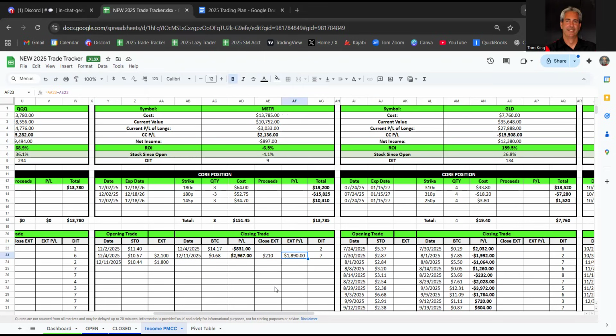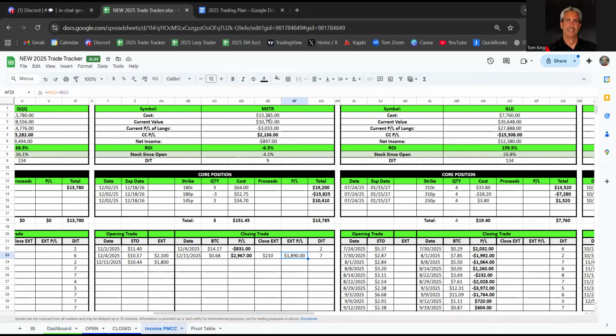What's important? The extrinsic. So even if this thing shoots up and I'm in the money, I wait until almost all of my extrinsic is gone. Then I'm going to book another, let's say, $1,600 of extrinsic. That's my cash. I keep that no matter what the stock does, no matter how much I have to buy it back for a loss or buy it back for a gain. This P&L here is not as important as the extrinsic that I'm going to generate over time.